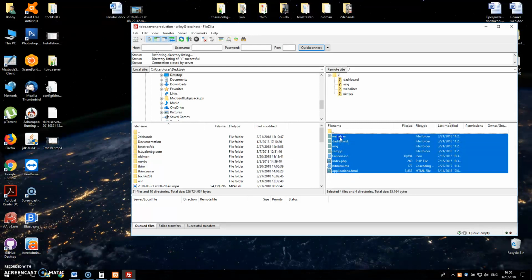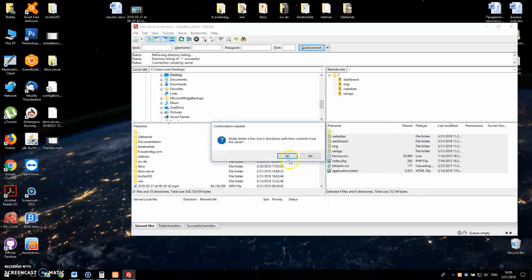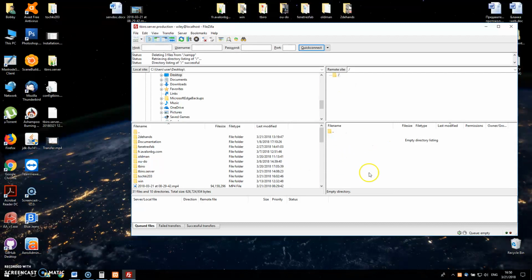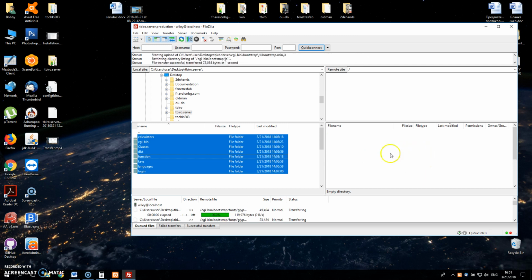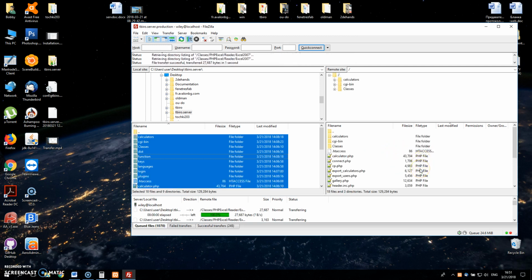We just need to delete all those files here because they're for the XAMPP and we don't need them, they're useless, so we're just deleting them. And here in this empty space, we just need to put all our files. So we are finding them, they're on the desktop in our folder TBI Raw server. We're opening it, copying everything and transferring it to the empty folder here. It might take a bit of time again.